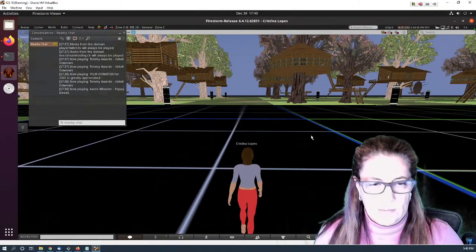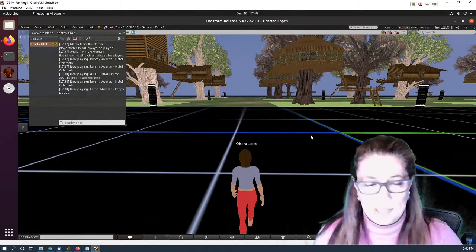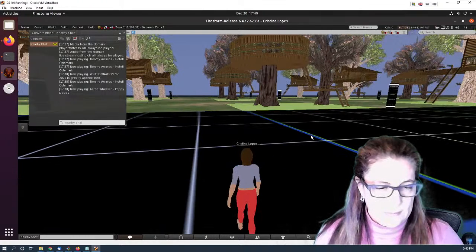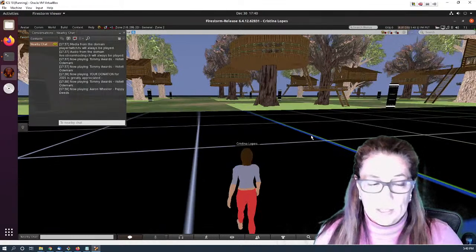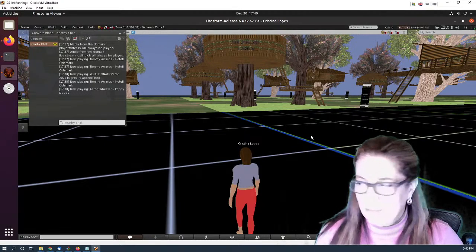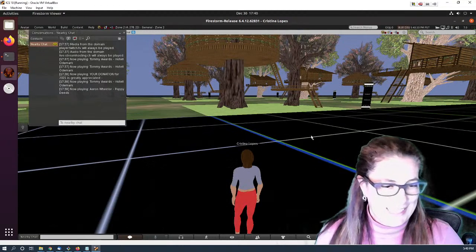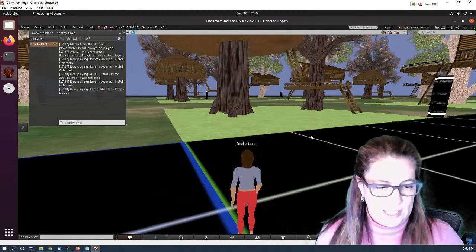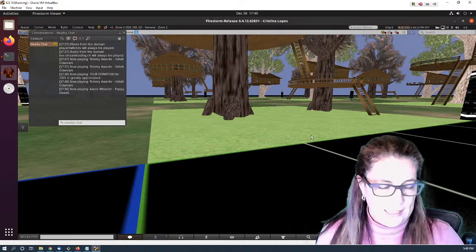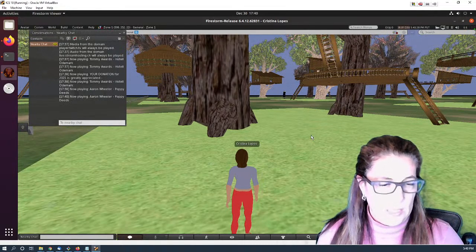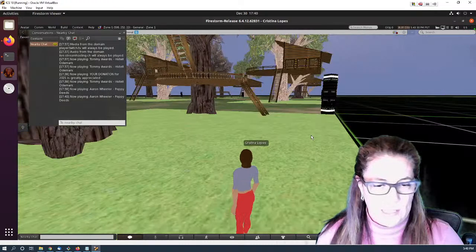You can decide there's two models of tree houses. You can decide which one you want. And again, this is super choppy because I am running several virtual machines at the same time. Let's make crash. Okay. All right. Here we are. So we entered as a lawn that doesn't have anybody.